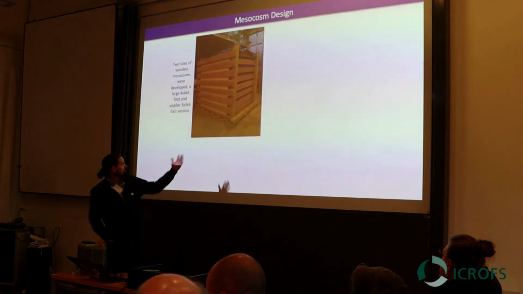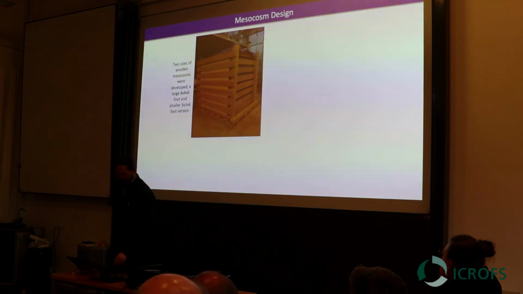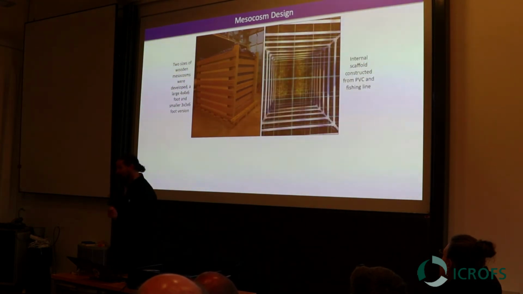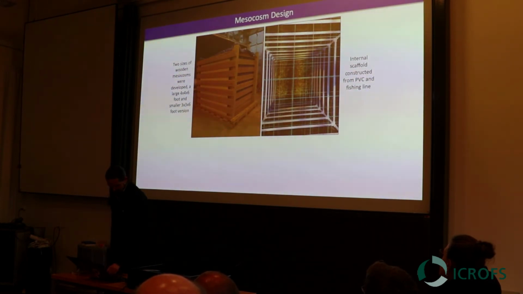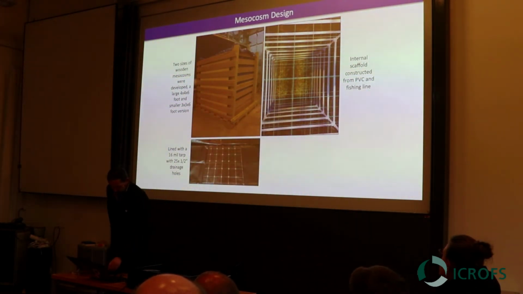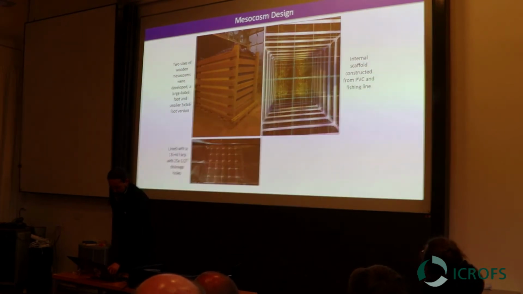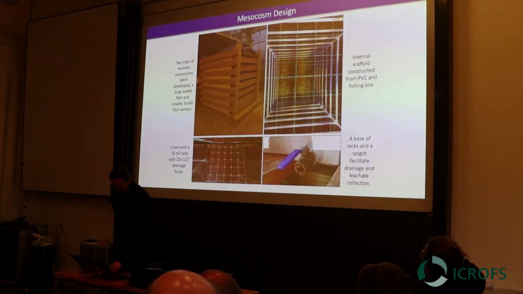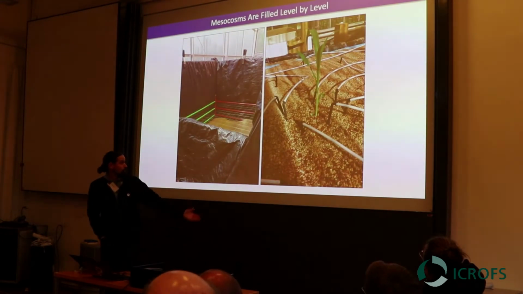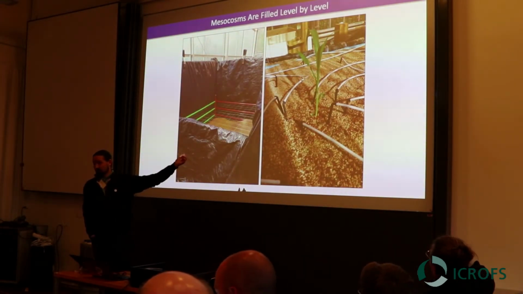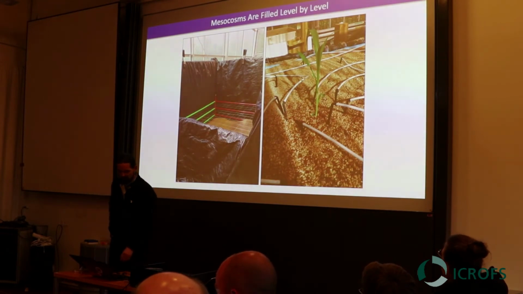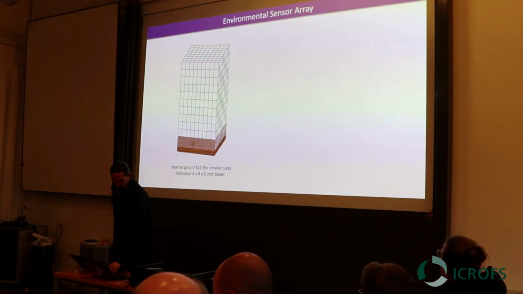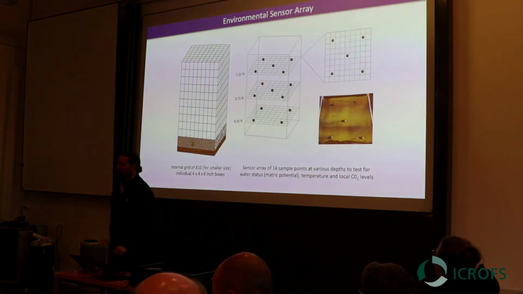So the idea is pretty simple. It's a very large box, and you can build these of any size. But our key innovation is a PVC and fishing line scaffold that goes in the middle of this thing. And I'll show you why that's important in a minute. And anyways, we can collect runoff and basically drainage here. And then we fill this up. This isn't soil, of course. We will eventually move to soil, but for development purposes, we've used turface and calcined clay. It works quite well.